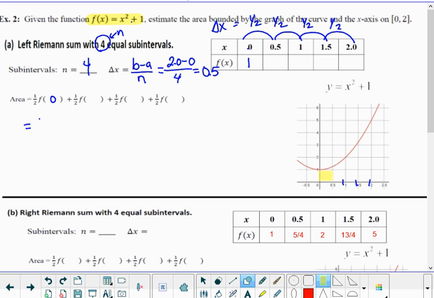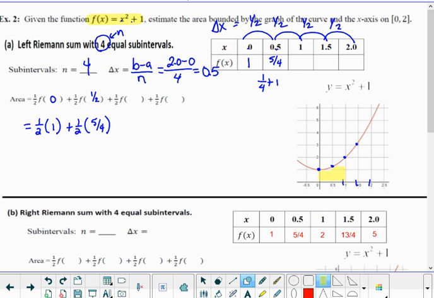F of 0, I would have 1/2 times 1. Now we need to go evaluate at a half. I put a half in, I'm going to have 1/4 plus 1. So I would end up with 5/4 for my height. So this was evaluated at 1/2, and I ended up with 5/4 as my height. If you want to draw that in, remember we're left-hand based, so I'm looking for these left edges. Left edge, left edge.